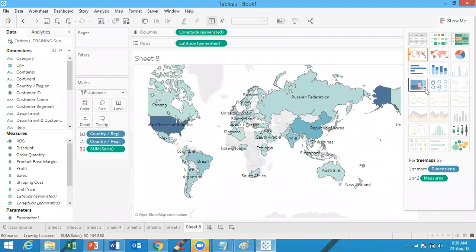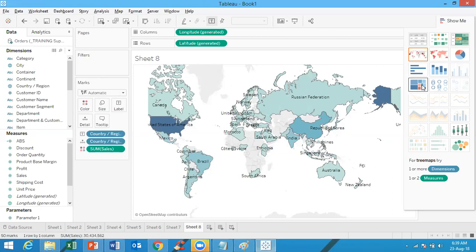A tree map is an alternative visualization for comparative or proportionate analysis, so you compare different members of a dimension in a small view like this.